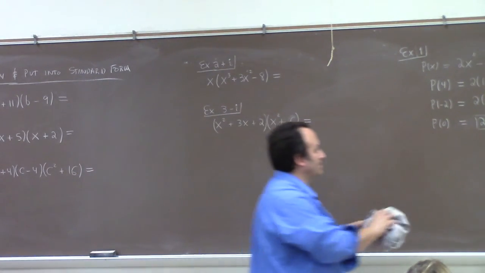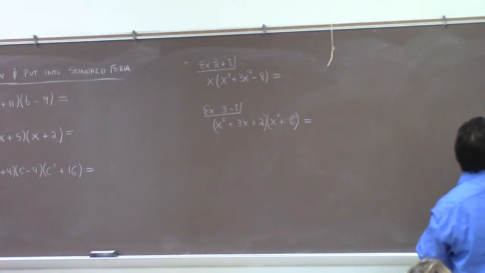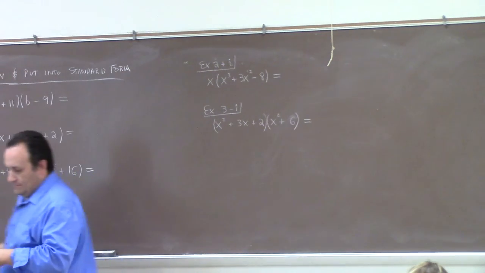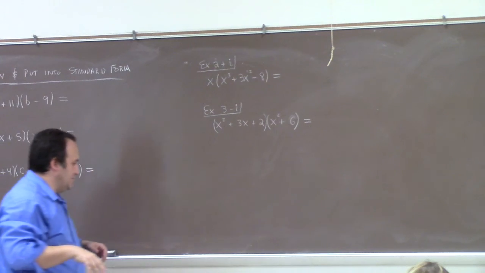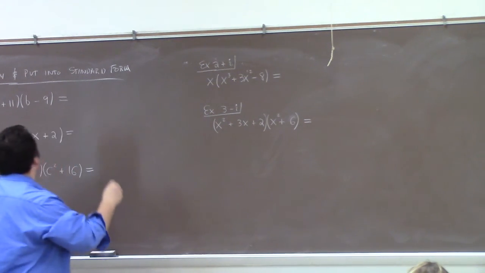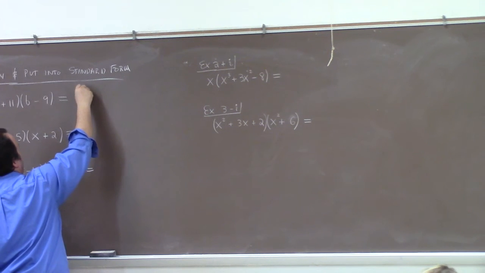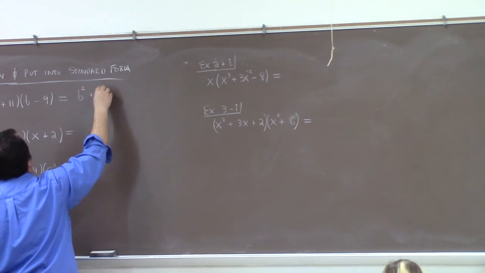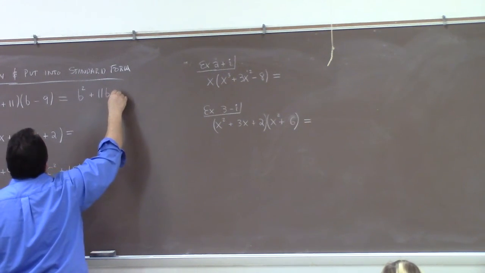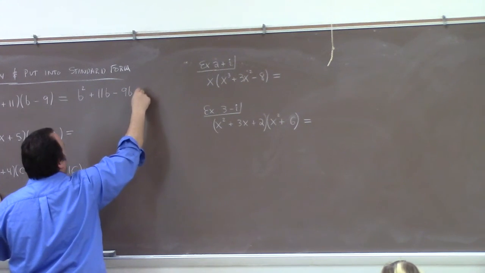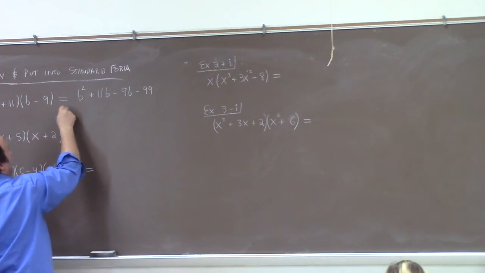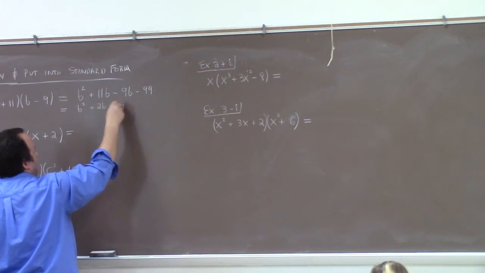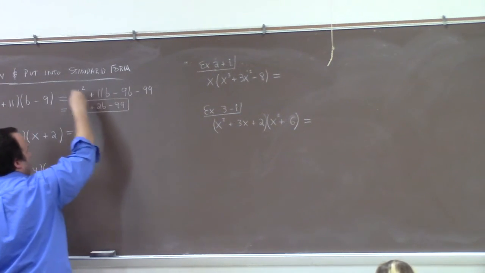All right, guys. How do we multiply? FOIL. All right, so what you got for me? You got me b squared plus 2b minus 99. But I'm gonna put down one more step: 11b minus 9b. Oh, you did simplify. I'm not simplified yet. So what you just said was b squared plus 2b minus 99. There you go. Very good.